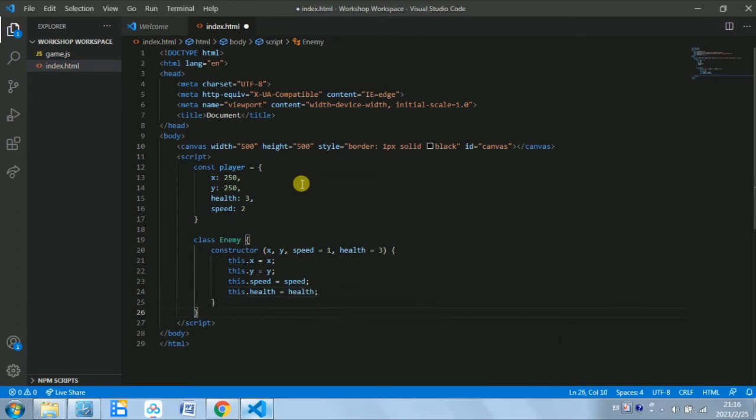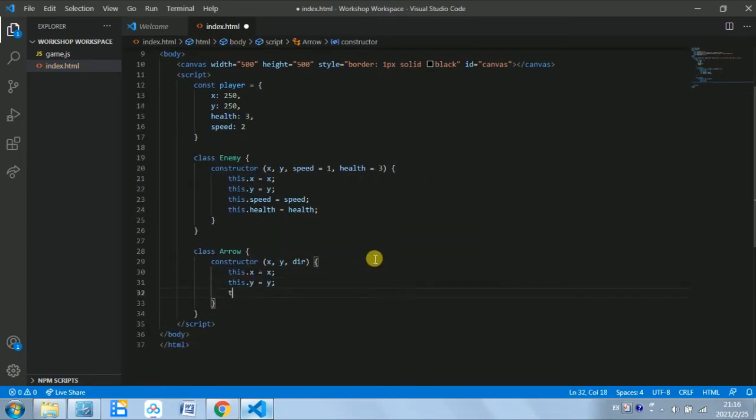Okay. And one last thing we want for this game is to just make a projectile. And here we're just going to call it an arrow. And this constructor is also going to take in some properties like x, y, as well as the direction of where the arrow is heading. Just copy this over here. So this.direction equals the direction that we pass it. And we're also just going to give it a velocity, just to make sure that we know how fast the arrow is traveling, and we don't need to repeatedly calculate it.